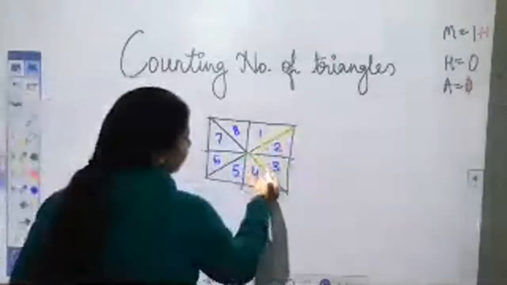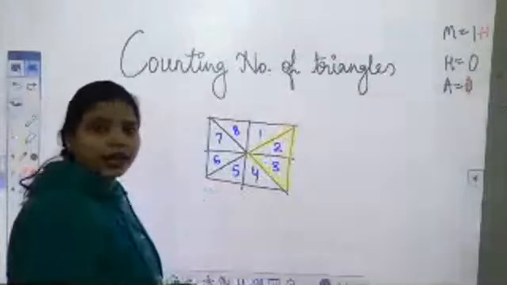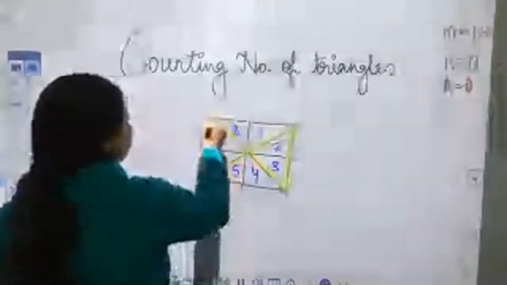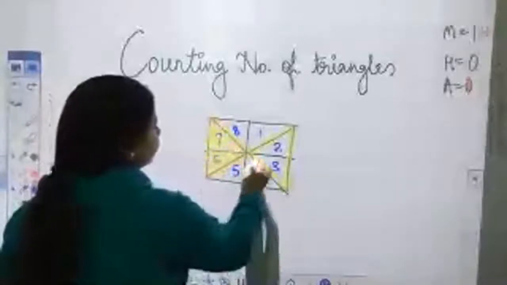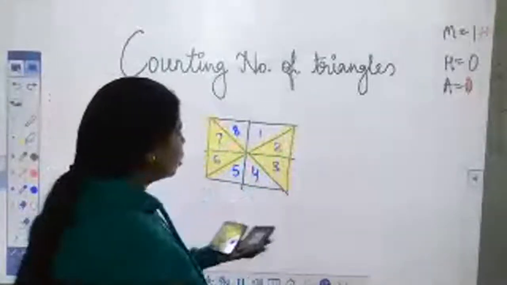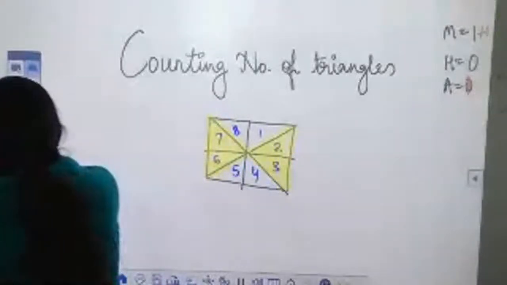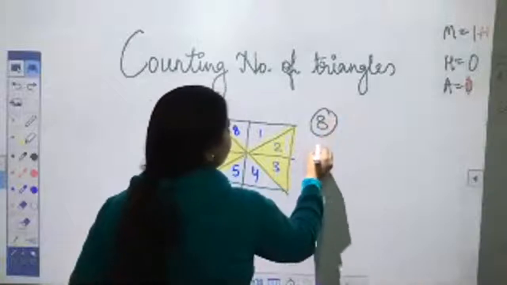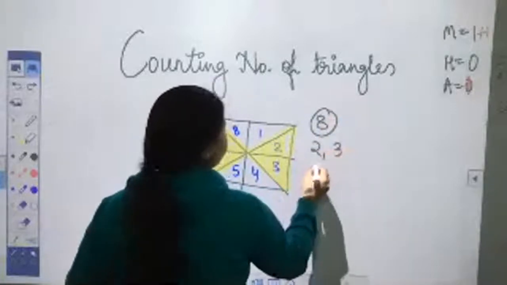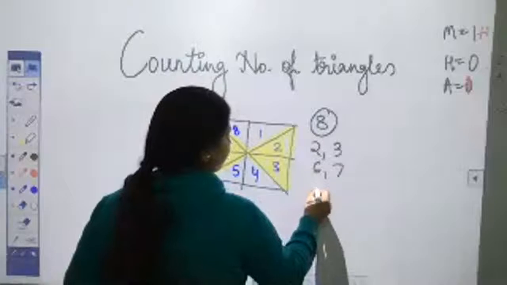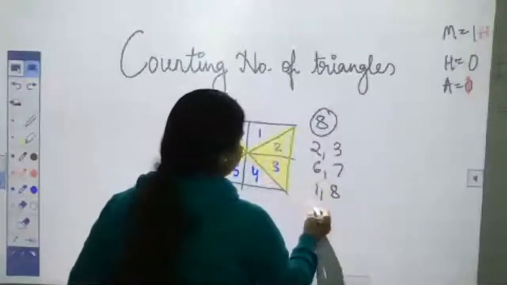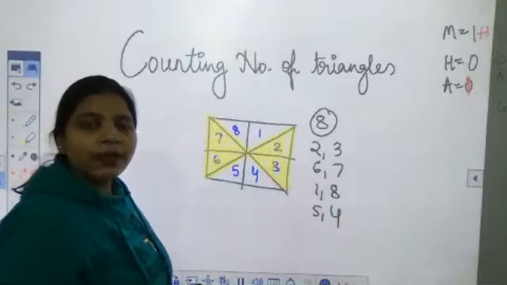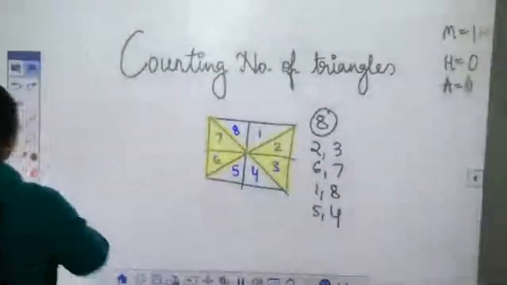बट 2 और 3 मिलकर के ट्राइंगल बना रहे हैं। उसी तरह से 7 और 6 मिल करके ट्राइंगल फॉर्म कर रहे हैं। 2 और 3 ट्राइंगल फॉर्म कर रहे हैं, 7 और 6 ट्राइंगल फॉर्म कर रहे हैं, तो 8 तो सिंगल ट्राइंगल्स हो गए। कॉम्बिनेशन में आता है 2, 3, 6, 7, 1, 8 एंड 5, 4। ये 4 कॉम्बिनेशन दिख रहे हैं। उसके बाद कोई और आपको कॉम्बिनेशन दिख रहा है?